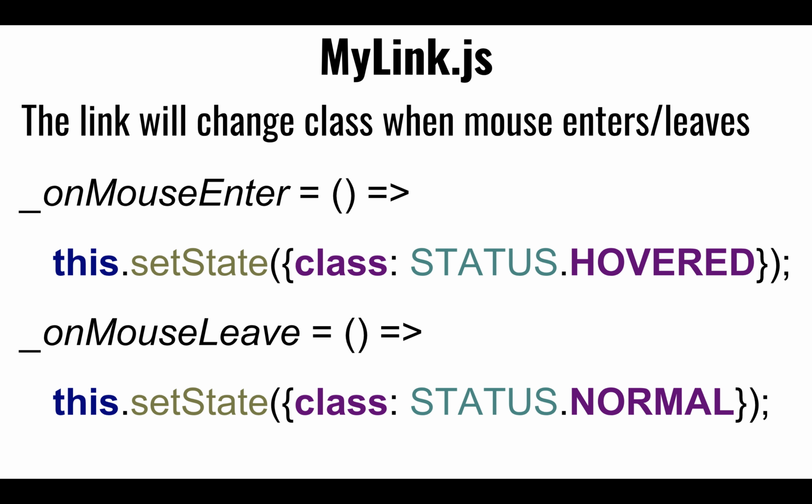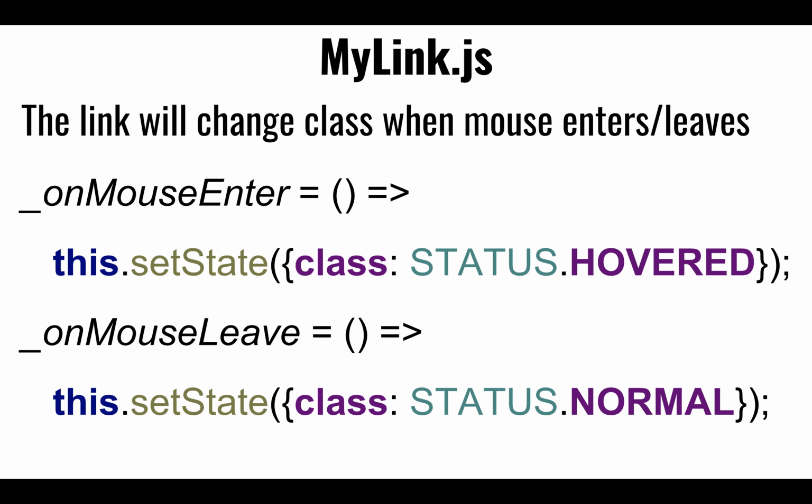Here are the event handlers that are going to handle the mouse over and the mouse leave, as it enters the hyperlink and when it leaves. Those events are going to invoke these two functions. When you hover over the hyperlink, it's going to call this function onMouseEnter, and the only thing it does is change the state, changing class from normal to hovered. When the mouse leaves, it's going to toggle the class state variable from hovered back to normal. Make sense? But notice that it initializes with the state of normal.